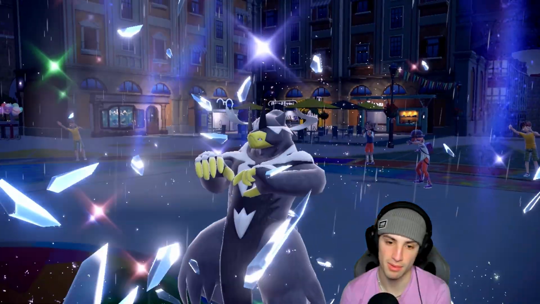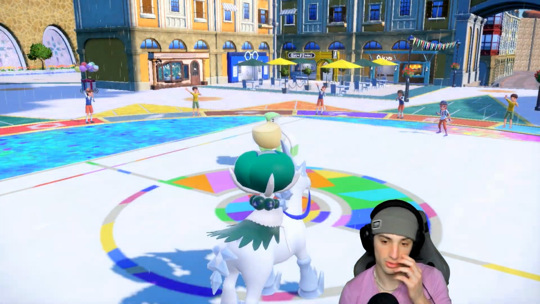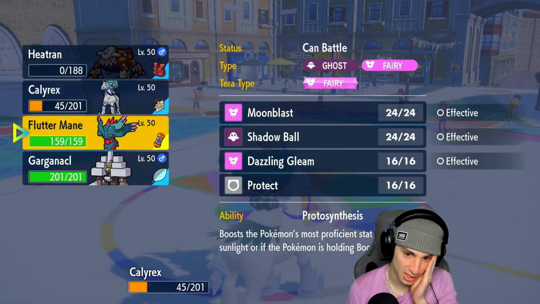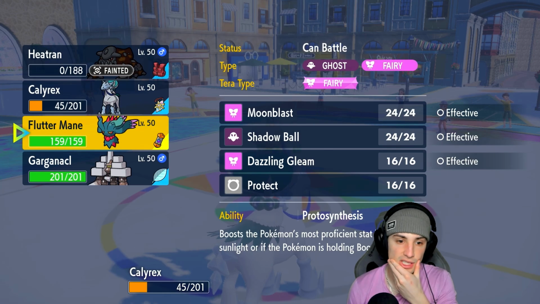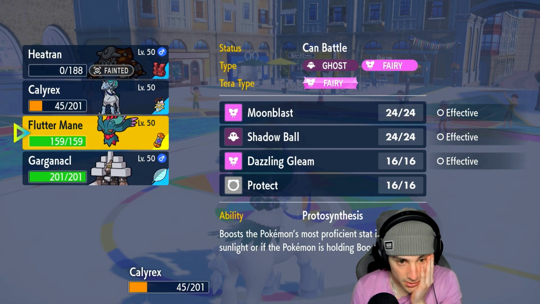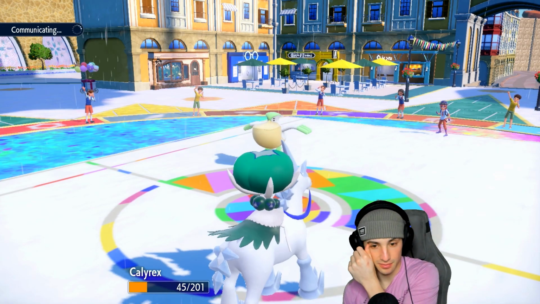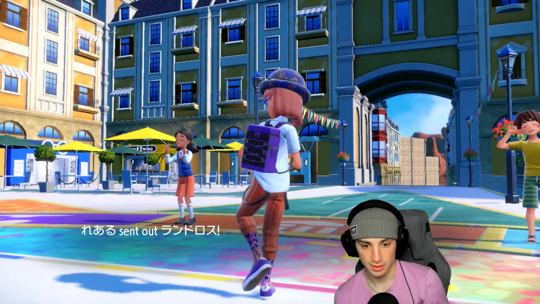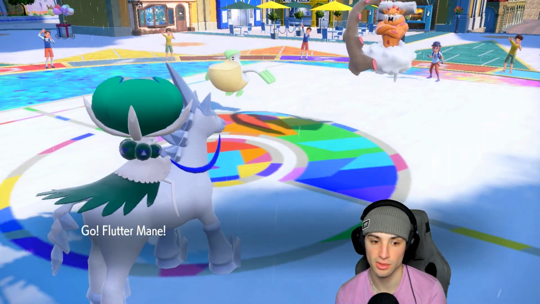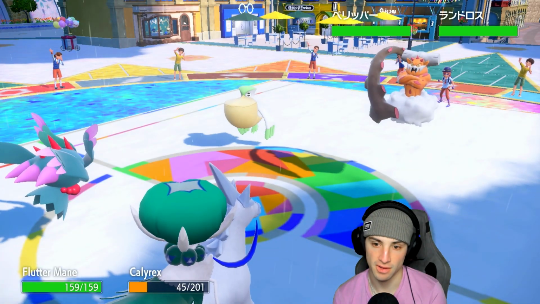Great news. Bye-bye, Urshifu. Urshifu gone. The final Pokemon, probably Calyrex. I have Gargonacle, who's not too bad. I am scared of the rain, obviously. Fluttermane's going to be our play call. They did use Terra type, so I could Shadow Ball pretty safely into Calyrex. It's got to be their final Pokemon, right? Yeah, we'll save the Gargonacle. So they swap into Landorus. No Calyrex. That's actually fine by me.